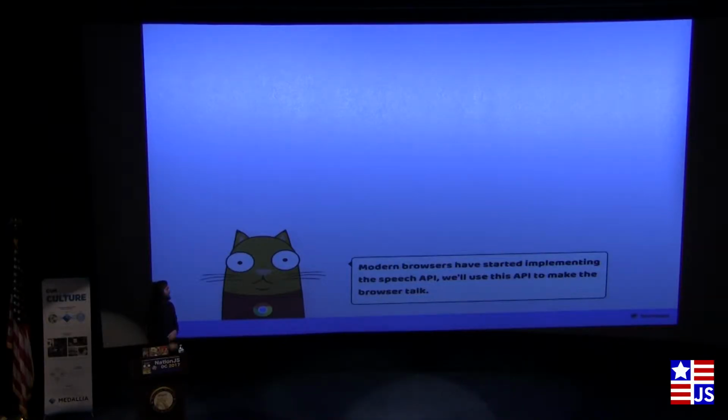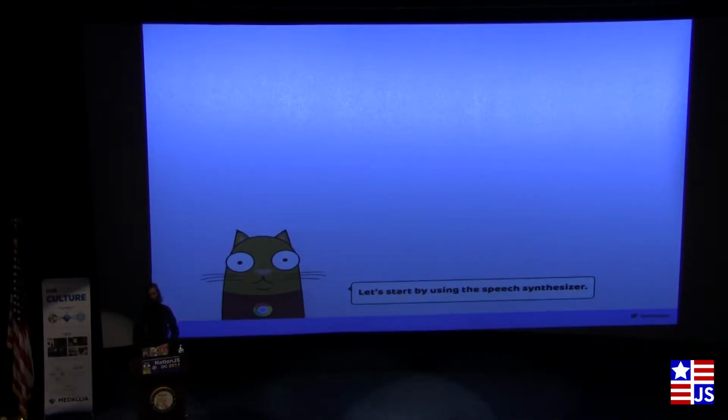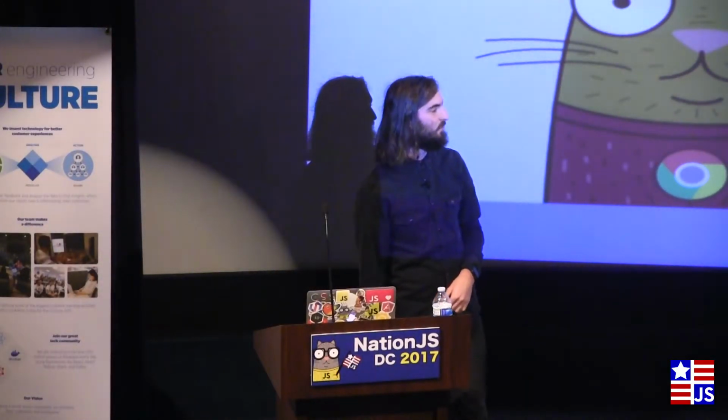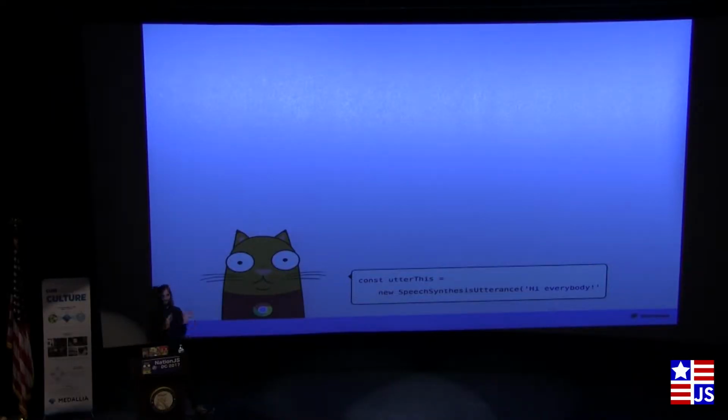We are going to use a speech API, which is implemented in some modern browsers. The first thing you need is a speech synthesizer. You can find this on your window object. Just put it under syn, because syn is much shorter to type than speech synthesis, and we're going to use this later to really talk. The second thing you need is a speech synthesis utterance, which is basically just an object which contains the text you want your browser to talk, and some extra characteristics about how to talk it. And once we have both, we can just use our synth, and we say synth.speak, and then the utterance we created.